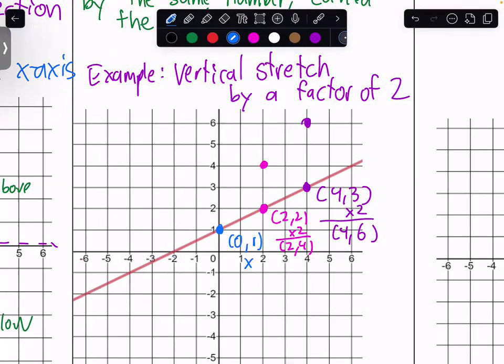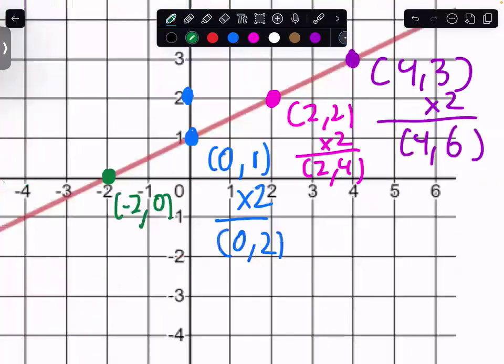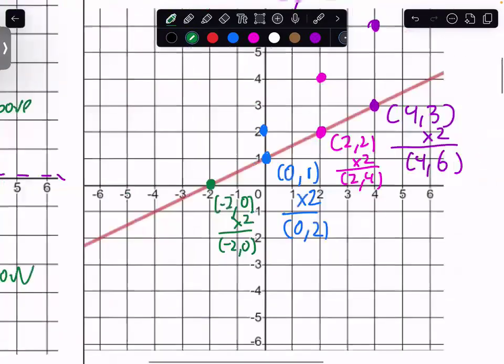Yes, exactly. Okay, so this point right here, 0, 1, becomes 0, 2. And here's a point, like Dominic asked, what happens when it's 0? So this point is currently at -2, 0. It's 2 units left, but 0 up or down. So if you multiply 0 by 2, it's still 0. So actually this point stays where it is.